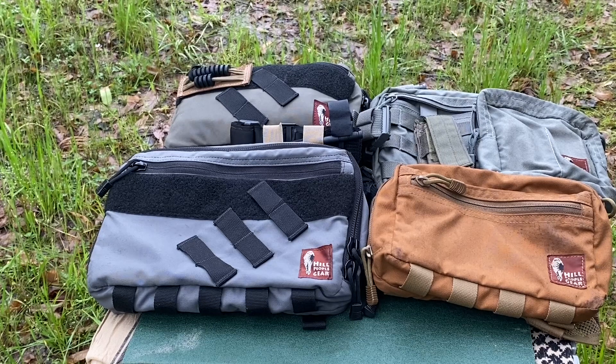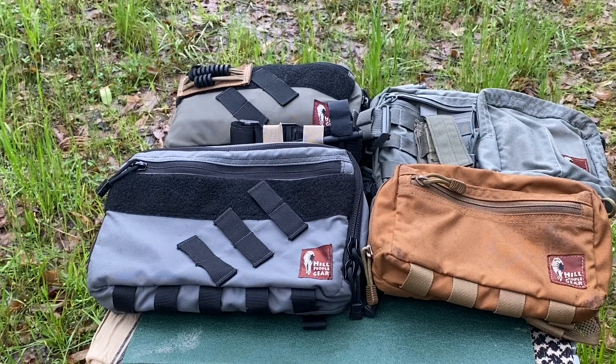The full SAR kit bag is only one inch longer and one inch taller than the medium according to the Hill People Gear website specs, but that extra inch both ways gives me a little more flexibility with what I have packed and it doesn't seem as full as the medium SAR kit bag. I'm not going to give up on the medium just yet — I'll spend some time wearing it in the woods this week and see what comes about. If you guys are on the fence about buying Hill People Gear, go ahead and get it — you can't go wrong. If something shows as out of stock on their page, get on their email list and they'll notify you when it's available. You better buy it then because it sells out quick. Thanks a lot guys for watching, hope you enjoyed it.